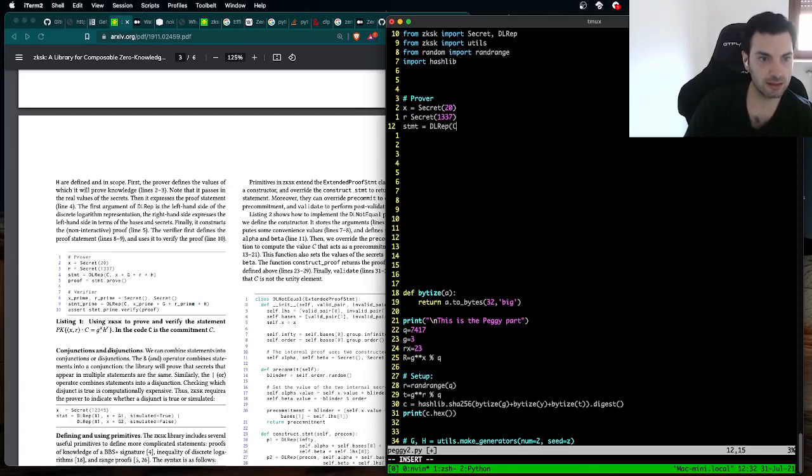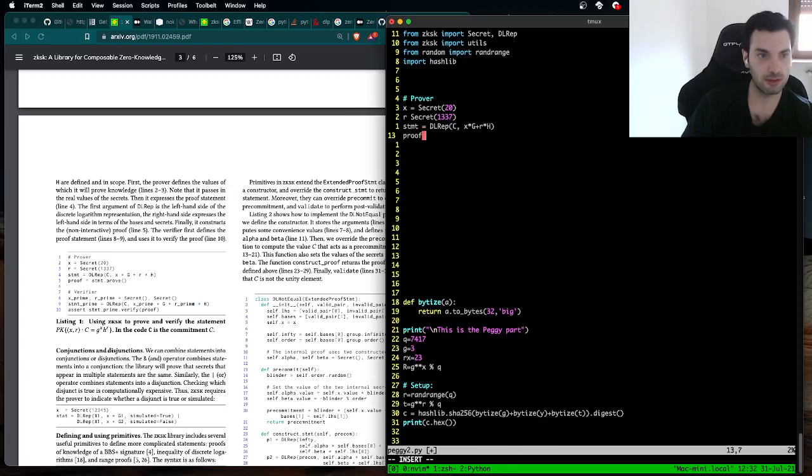Okay. Later, C and x times g plus r times h, and proof is equal to statement dot proof. Okay.